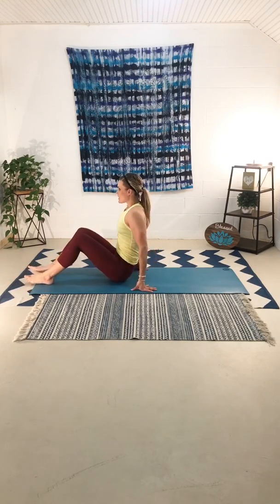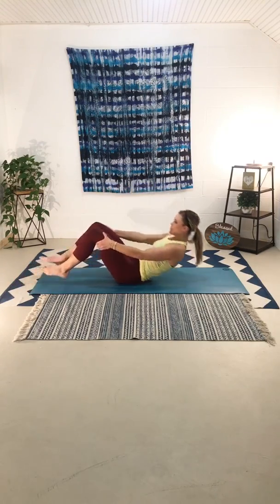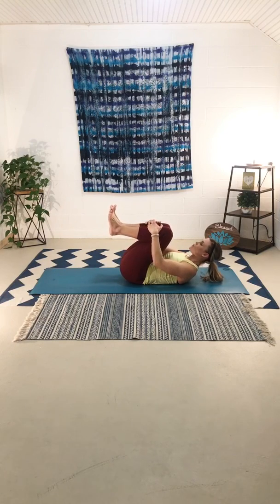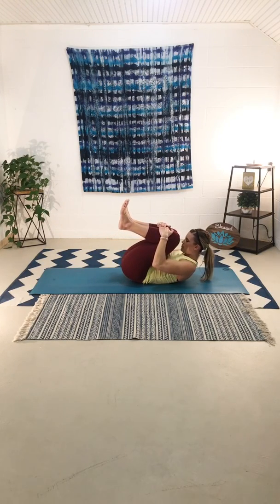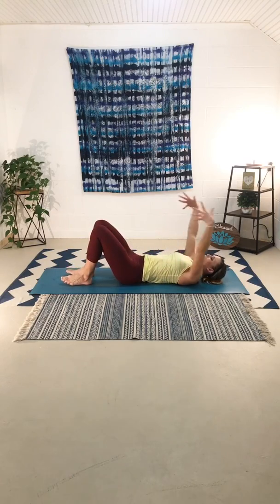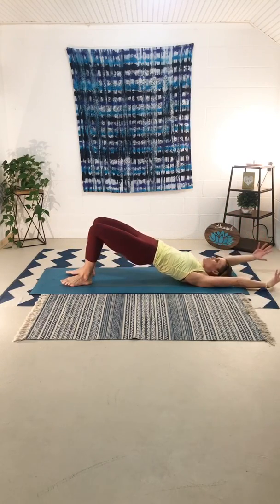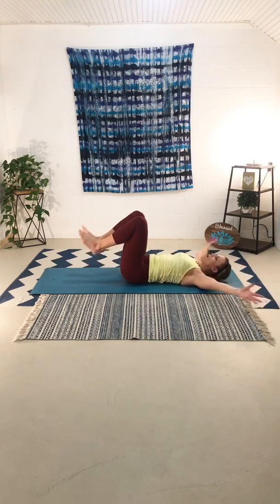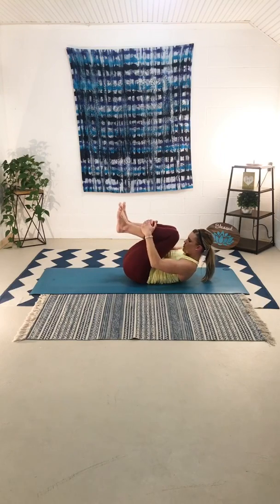drawing your knees in towards your chest. Just like we started our practice, allow your forehead to lift, and then slowly begin to release your heels to the earth, arms reach overhead, float back up into bridge. And then as you exhale, lower down, knees draw in, wrap yourself up.